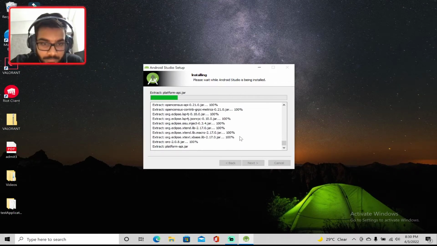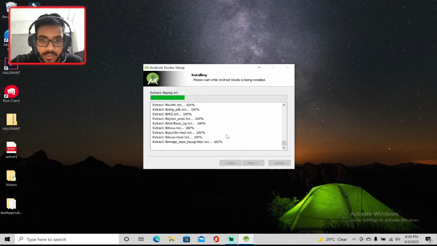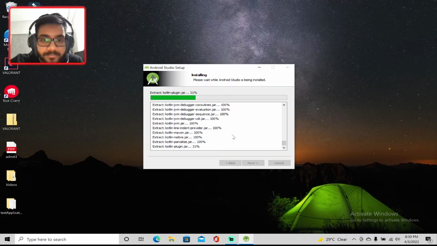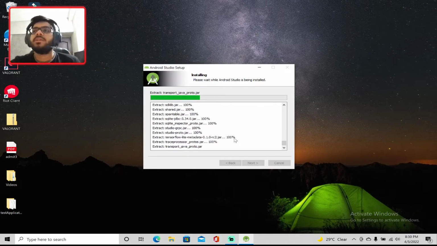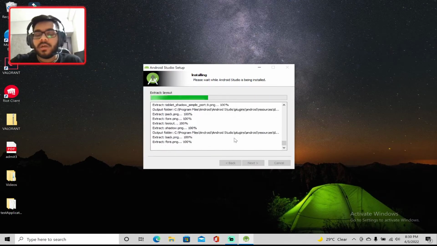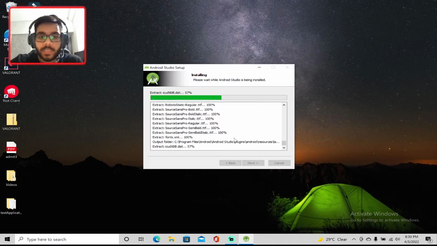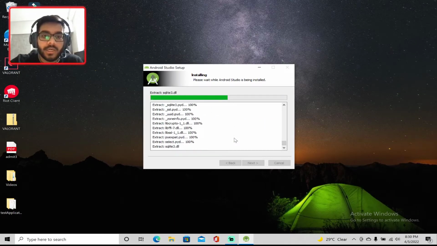I think this is downloading some Maven jar file, and then it will download some APIs, NDK, SDK, everything will be set up on its own. What I remember from back in the days, we used to download NDK and SDK separately, and then you were supposed to give the path in Android Studio.